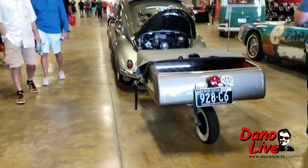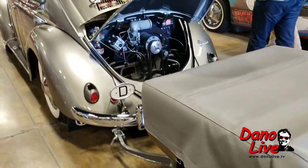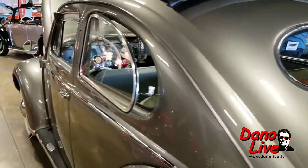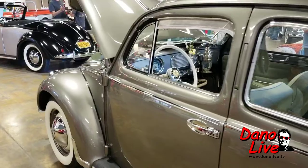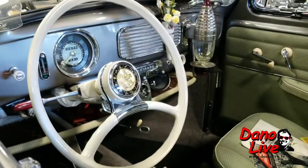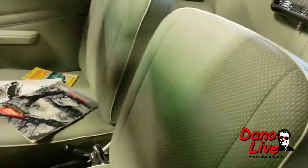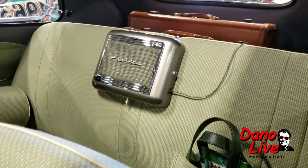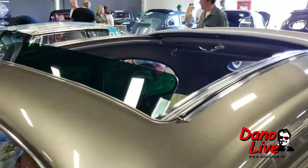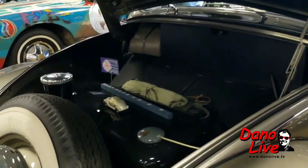And this is out of Arizona also. Look at that. Made a trip all the way in from Arizona just to be here in Southern California at that Classic Auto Show. It's got accessories like you wouldn't imagine, any accessory that you could get for this year Volkswagen. It's here. That rear seat speaker, luggage in the back. Wow. Got the canvas sunroof. Wow, it's beautiful.